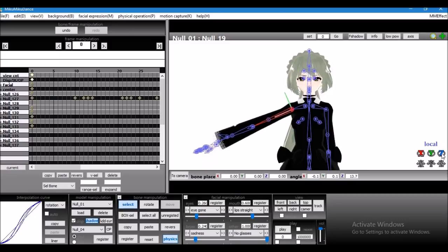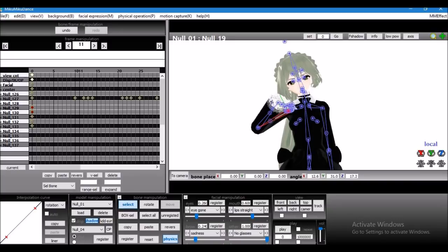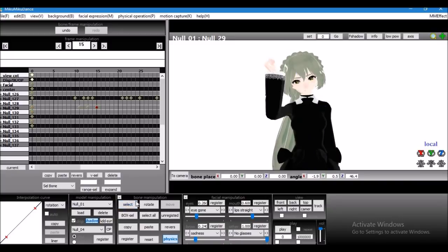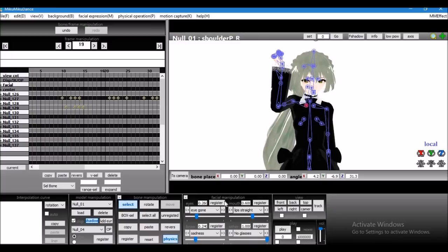Now one of my favorite parts in MMD, animating the arms. First let's position her right arm, like she is doing the Neko pose. Then hop into the next frame, making her top arm look like she is gonna slap a thought in a fabulous way. Don't forget her shoulder. Now do this over and over, and try to imagine again that the lower arm is the neck and the top arm is the head. Of course the hand will be the very last.